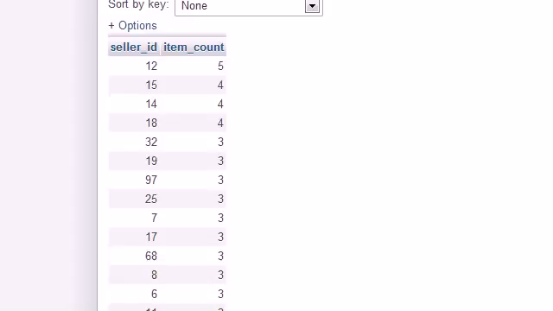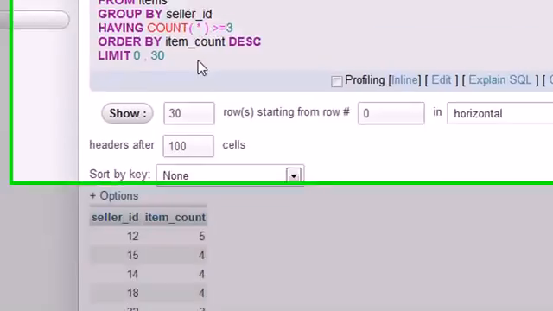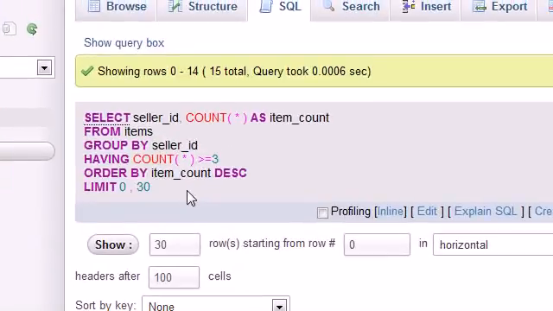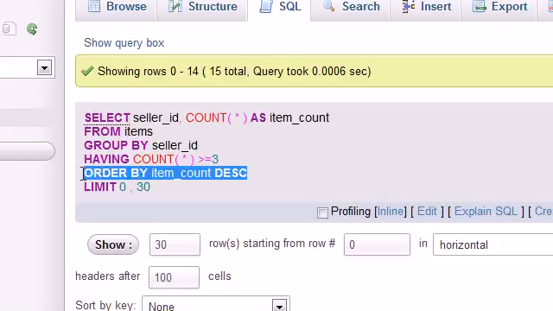So basically, even though this is a really long and probably confusing query at first glance, I'm going to tell you guys, you can read it in plain English. It's saying this. Give me the seller ID and the number of items from each seller who listed 3 or more items and arrange them from highest to lowest. So again, if you just read it in plain English, it's going to make a lot more sense.